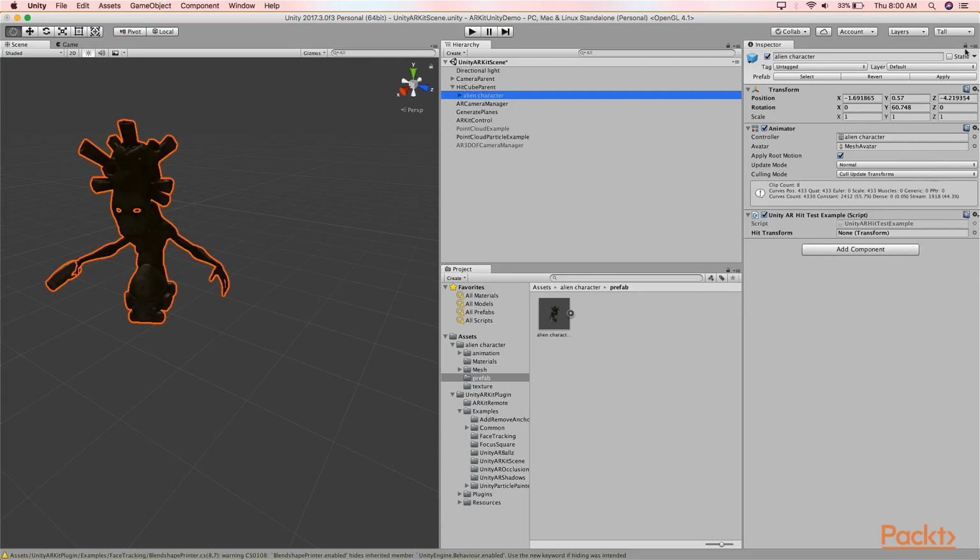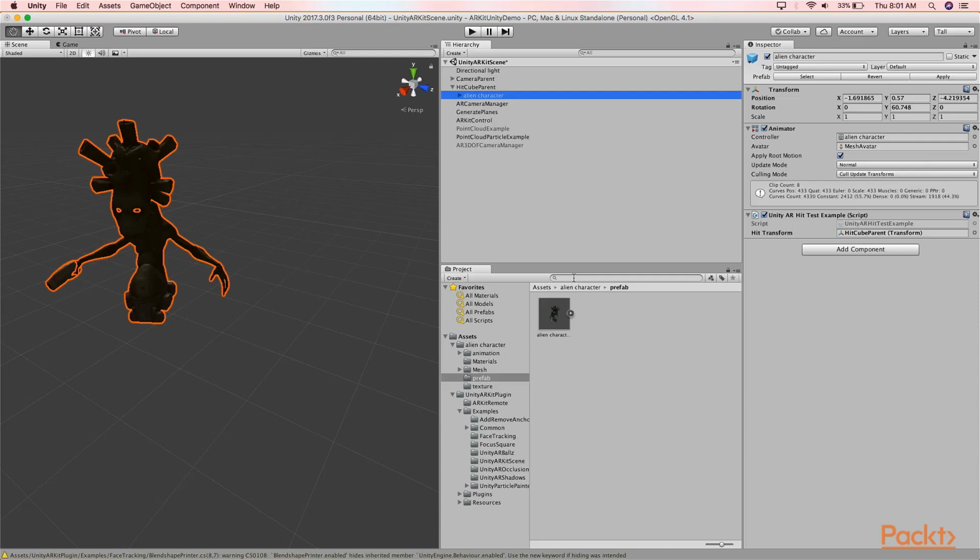Then what you could do is over in this top right hand corner, if you hit the lock icon, it'll lock the screen so that when we click this, we will still have these details in our inspector for our alien character selected, even though we select a different object. Because usually whenever you select something in the hierarchy, its information will be displayed in the inspector, including the components that are attached. A component is basically a script that gives some sort of behavior to our respective game objects in our scene. So right now, I'm going to select hit cube parent and drag and drop into hit transform. Now I'm going to head back to that little lock icon in the top right hand corner, deselect it, and then head back to our alien character.